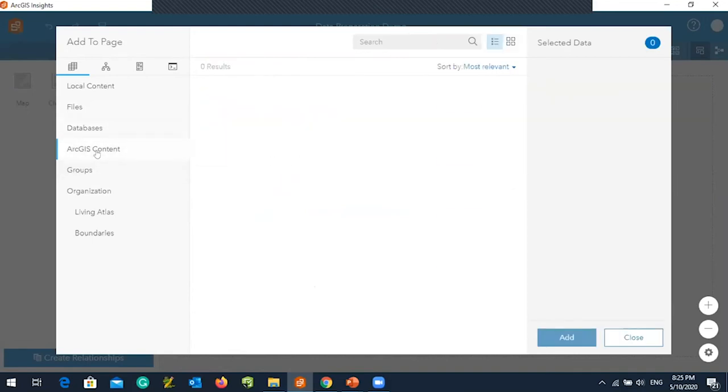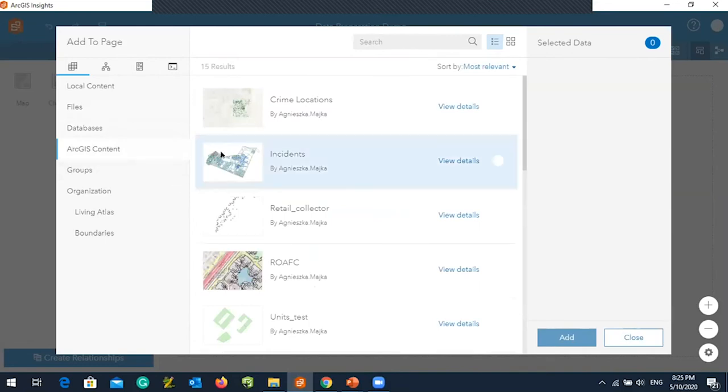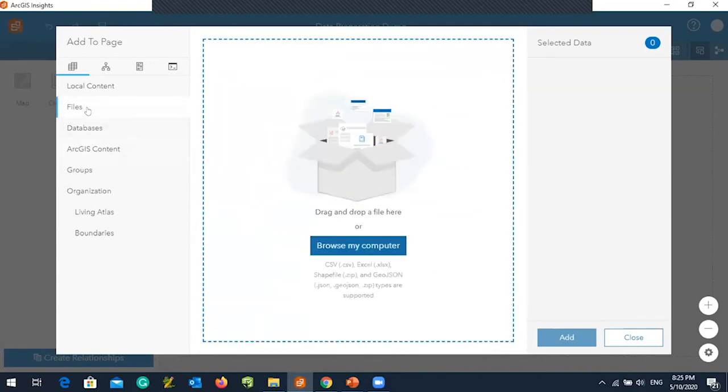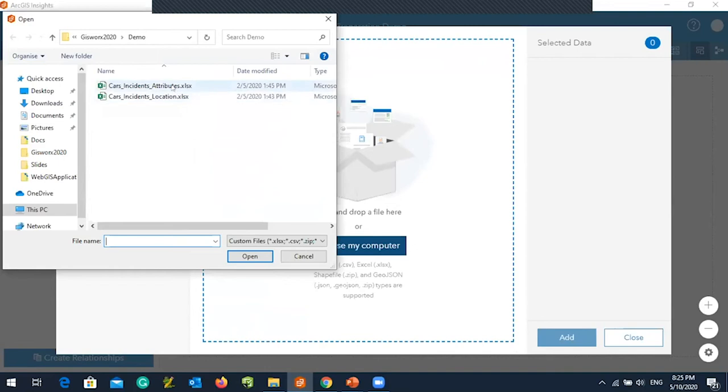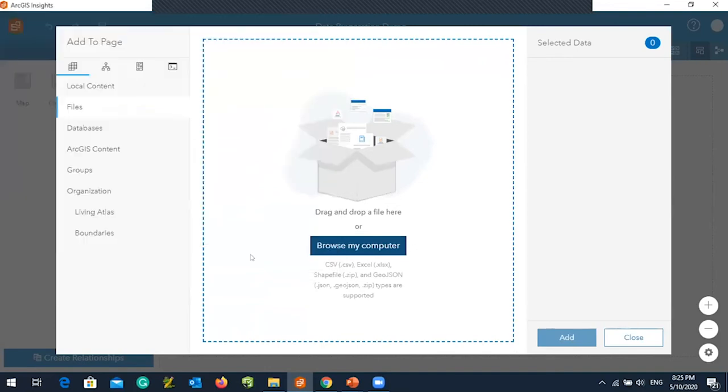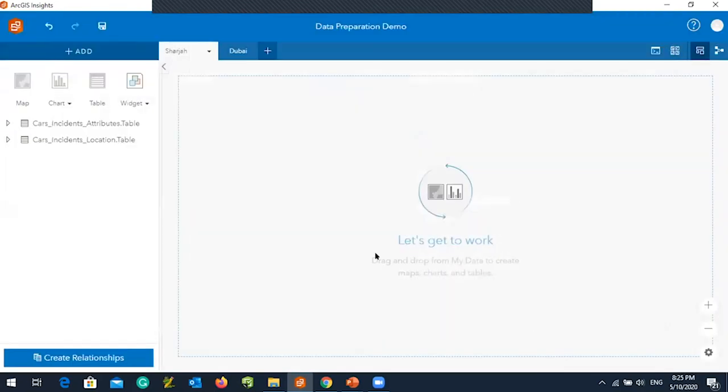We can connect to our ArcGIS Enterprise, ArcGIS Online, or Enterprise on premises, and add specific layers over here. For this demo, I will add data that is stored in files. I will add two Excel files. So I will select both and add them to my page.